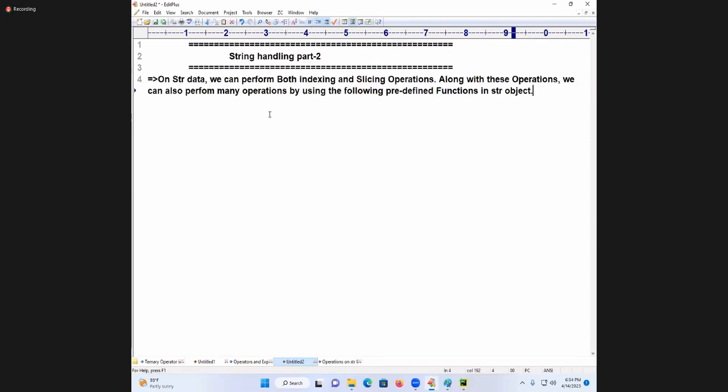Like set object, list object, there are a lot of operations we performed or not. Like that, string handling also contains a lot more operations which we can perform. Shall we start? What are those functions which are very useful in real time in my further coding? I'm going to discuss function by function and you observe it. Like that, a lot of functions I'll explain today.